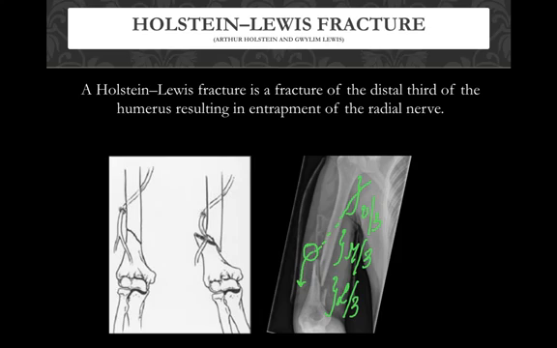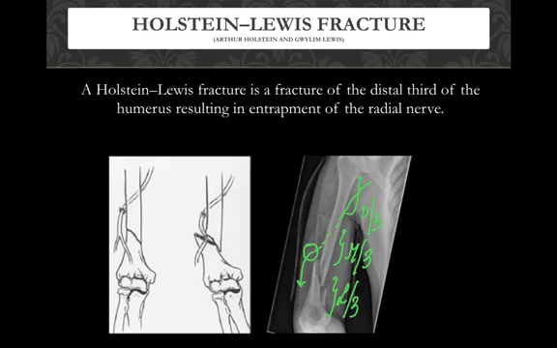The question very commonly asked is, out of upper 1/3, middle 1/3 and lower 1/3 fractures of the shaft of humerus, where is the radial nerve most commonly involved? The common thought is it's involved in the middle 1/3, where it's close to the spiral groove. But actually, if we look at the incidence, it is maximum in the lower 1/3, because here the radial nerve becomes fixed. And that's the rule of thumb: whatever becomes fixed becomes rigid and is more prone to get damaged. For example, the medial meniscus is fixed to the underlying capsule and is more commonly damaged as compared to the lateral meniscus in the knee joint.